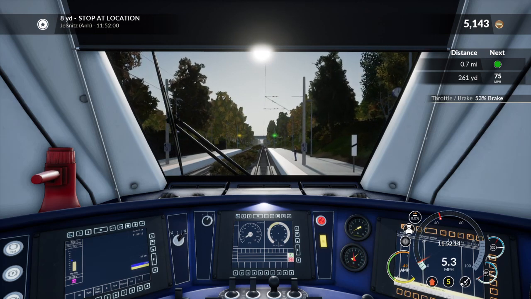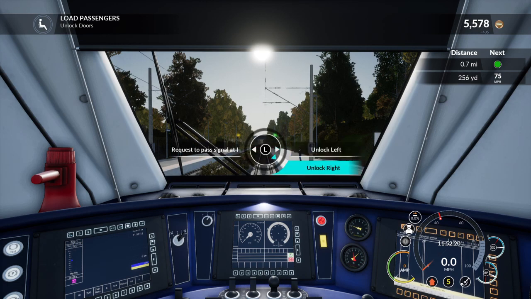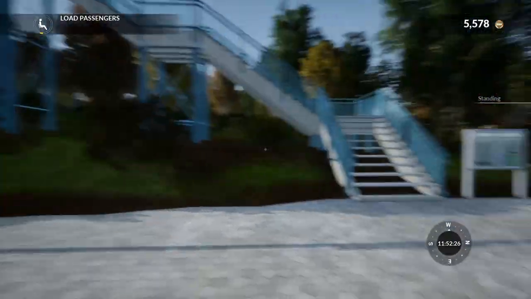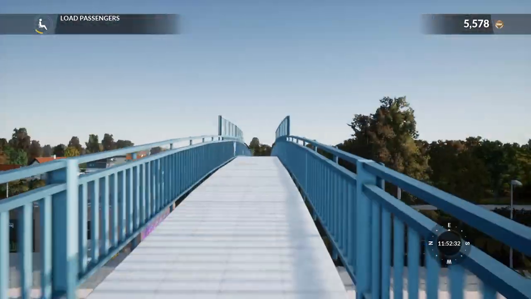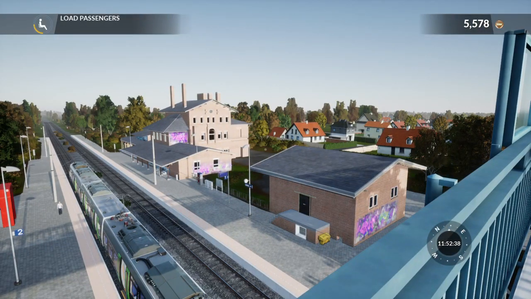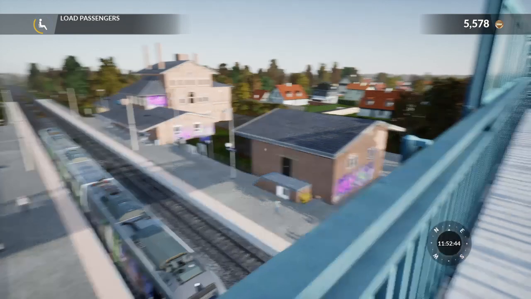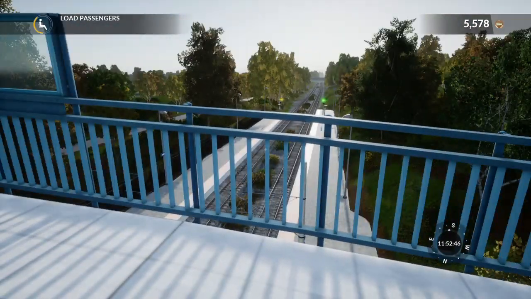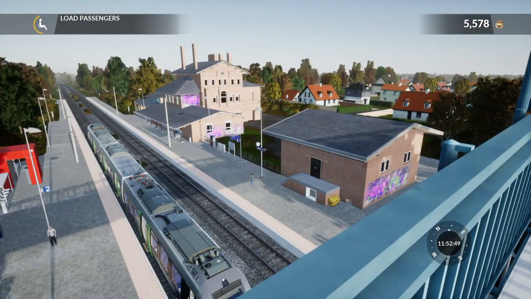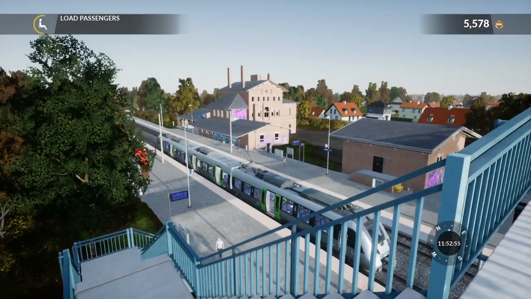Hit our stop marker. Unlock the right. Then we'll get out and look at the station, because I know a lot of you haven't seen some of the fun buildings. Walk up the platform. You can walk all around these whole stations. This one is kind of a pretty station. It's kind of like an old factory thing with graffiti. You can walk around the whole stations and the track areas. It's a pretty station.